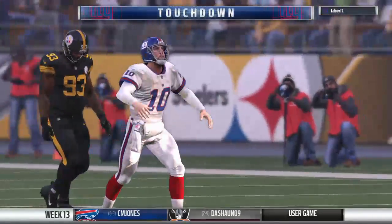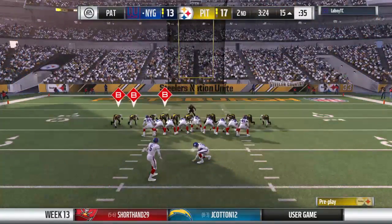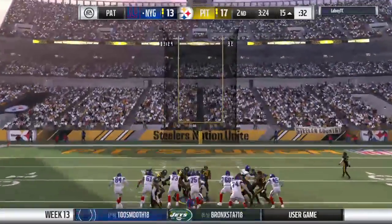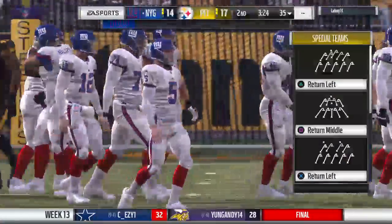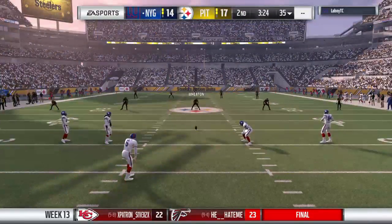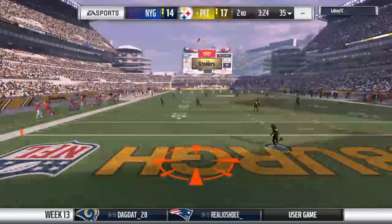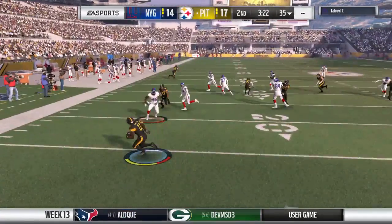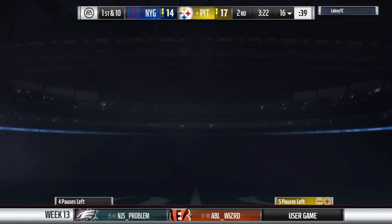Touchdown, Giants! Sterling Shepard with his second touchdown of the game and fifth on the year. And the Giants able to get this back within a touchdown. And this is up and good to make it a 17-14 game. After the touchdown, it's Robbie Gould now to kick it away. That'll be taken in the end zone. And they'll be backed up a bit to start as he's out of bounds at the 6.